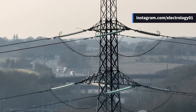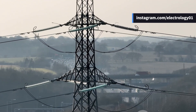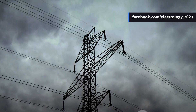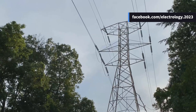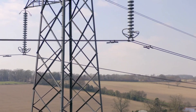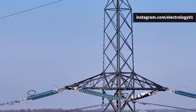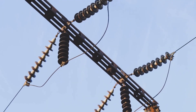Not just any material can be used as an insulator for transmission lines — it has to be strong both mechanically and electrically. These insulators need to bear the load of conductors, handle wild winds and thunderstorms, and still not let even a little bit of current sneak through. So we use materials like porcelain — a blend of kaolin, feldspar, and quartz — which when fired at high temperatures becomes tough like a rock and super insulating. Sometimes glass or steatite are used too, but porcelain remains the crowd favorite.